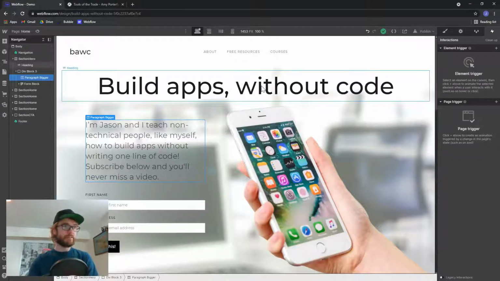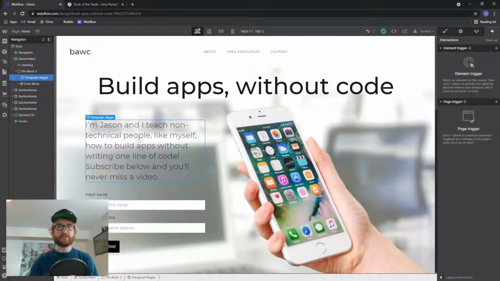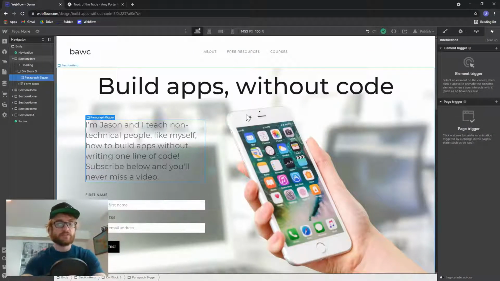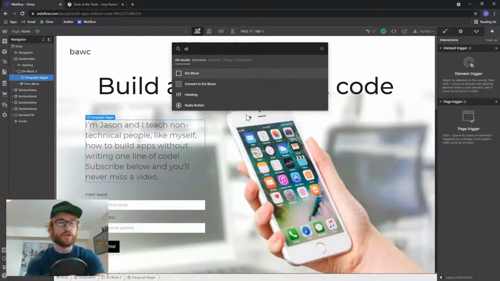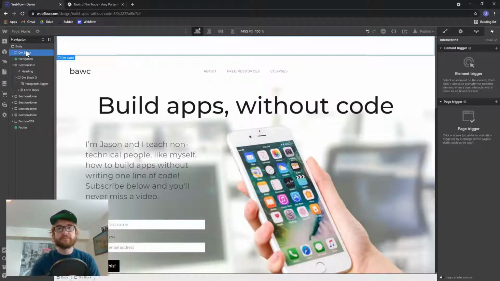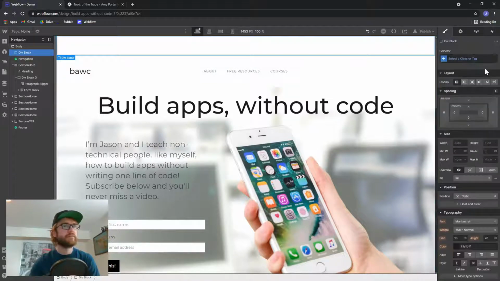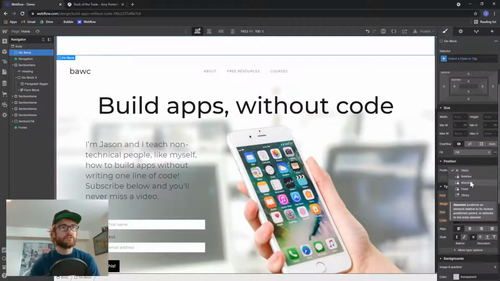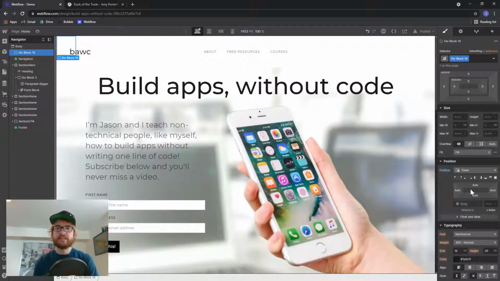So back in my Webflow site here, we wanted to darken a bit. So let's work on that. I'm going to press Control K here, and we're going to look for a div block. Drag it in here right under the body. And we want this element to be fixed width. So under position, fixed, this means that it stays put if you scroll around the site. Now we also want to adjust the size of it to be full width of the screen.